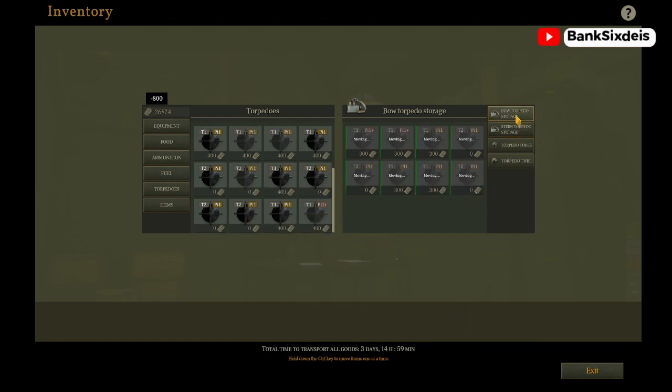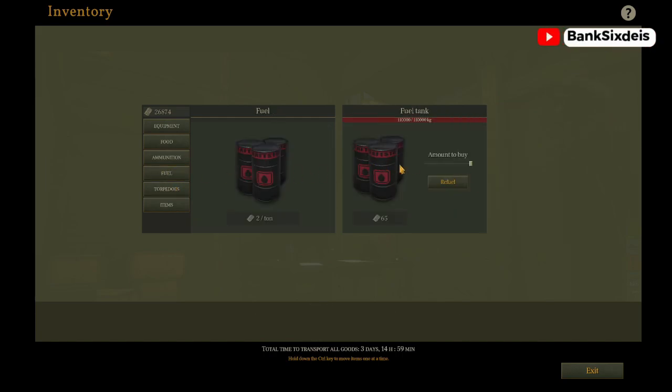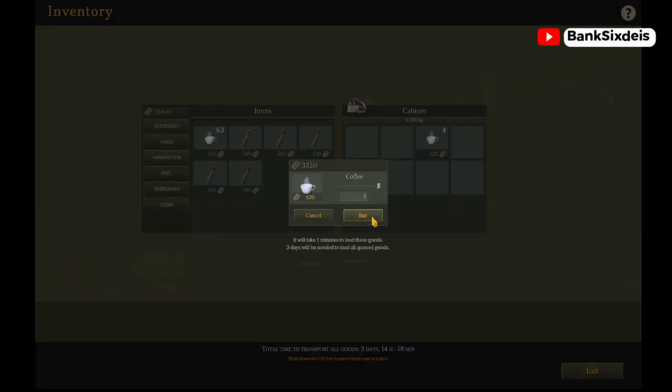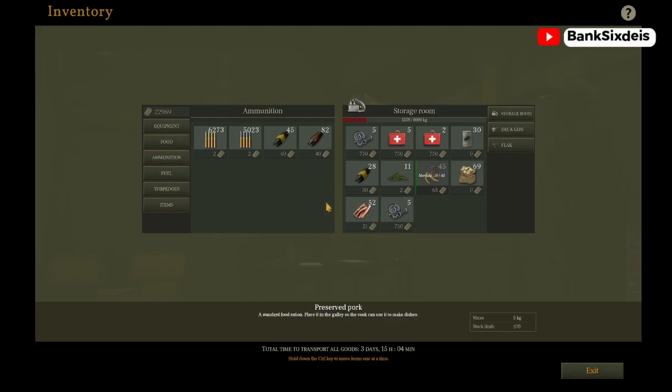That'll wrap that up. Stern, we've got everything loaded still for Bear. We'll top her off with a little more fuel, refuel. We didn't use that much. We haven't really at all so far. That's probably a good thing. We do want 4 more coffee at least. That's expensive, dude. We'll get 1 more of these. And ammo.